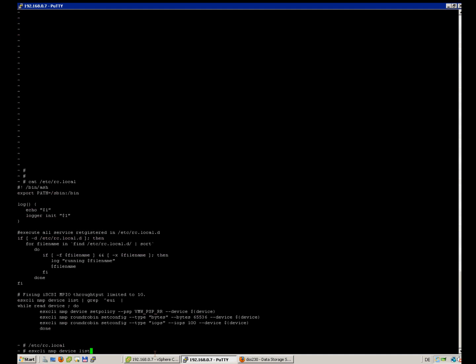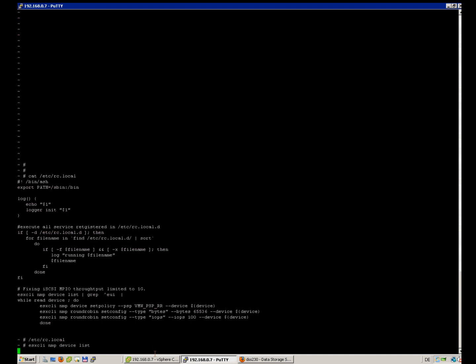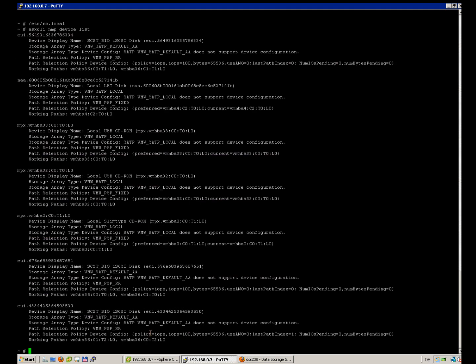So let us now apply the changes. I will just run the script. So /etc, that's the path, and rc.l, and when I press tab, it will just complete the command. I don't need to write the full command. So the tab key on the keyboard is a very big friend of ours here. Okay, when I enter, the rc.local script was executed, and now I will see what's going on with the parameters.